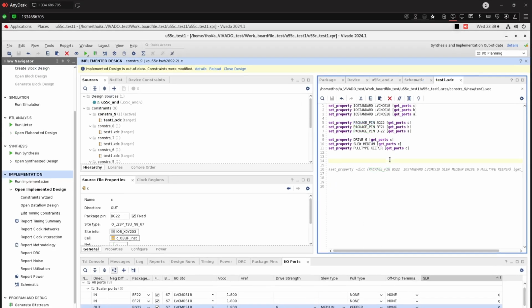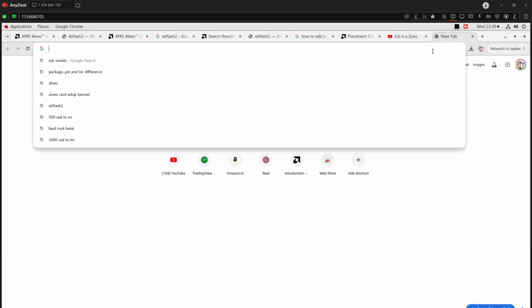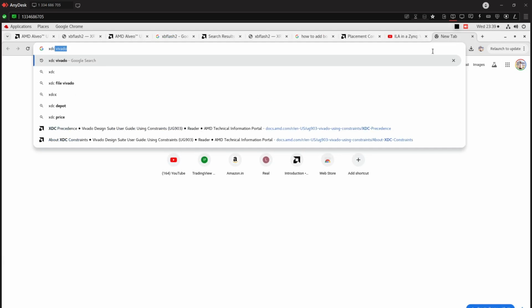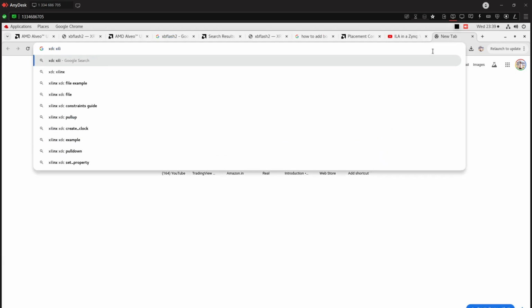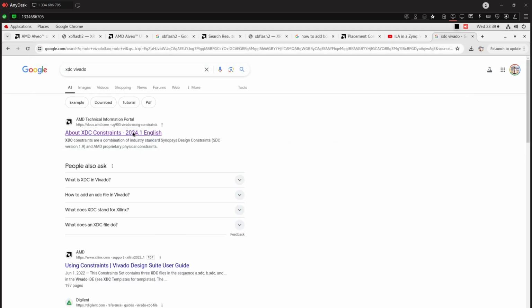Okay, another thing that I would like to mention is about XDC. Before, it used to be called UFC, the constraints files were called UFC. For that, the most important document is the XDC Vivado user guide, UG903.